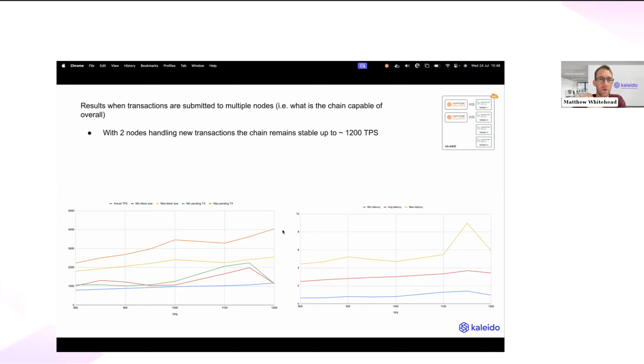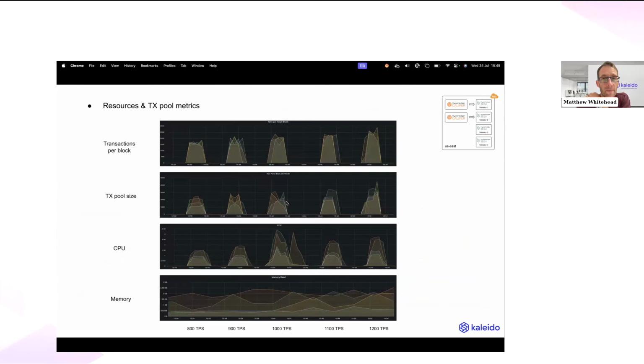And the transaction pool sizes are now just peaking above 4,000, that orange line on the left-hand chart again. So these are some of the numbers we're starting to see now, which I think is really exciting for where Besu is at. And I'm going to show ERC20 as I said in a minute.